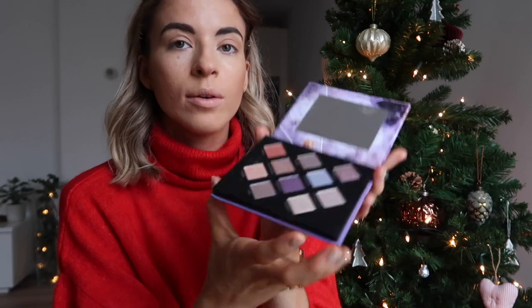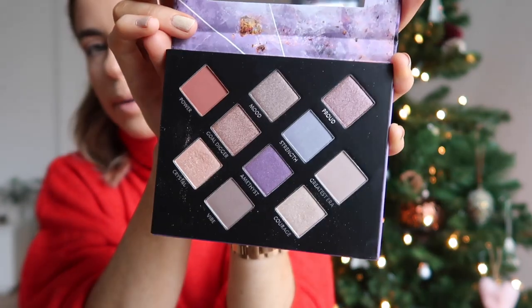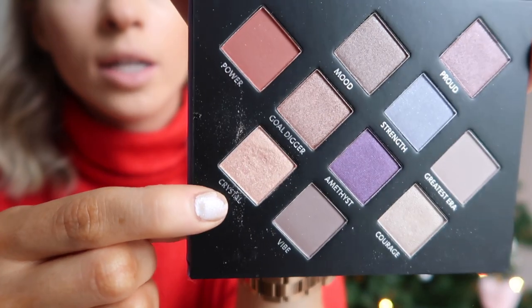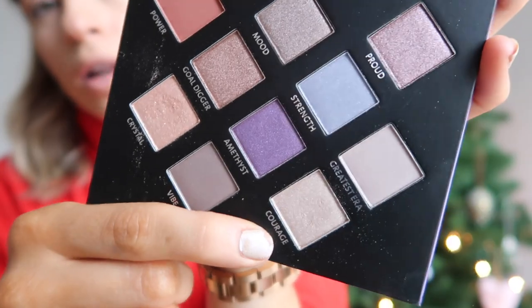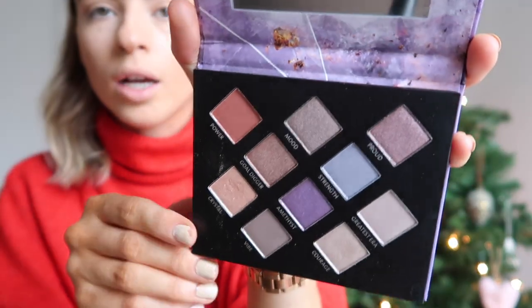So then we get into the fun part. So in the Crystallized Amethyst palette, you've got quite a few shimmery shades. And I am going to be using Crystal, which is a really nice kind of golden shimmery shade, and Courage, again, another lovely shimmery shade, but you've also got Gold Digger, which is kind of more of a bronze colour. It's also got some purples and some blues if you're into more of your colours, but yeah, so I'm going to go in with Crystal, or maybe Gold Digger. No, Crystal. So, take my little brush.